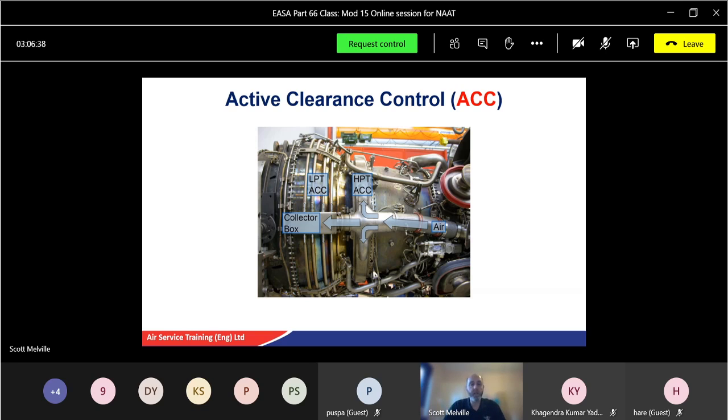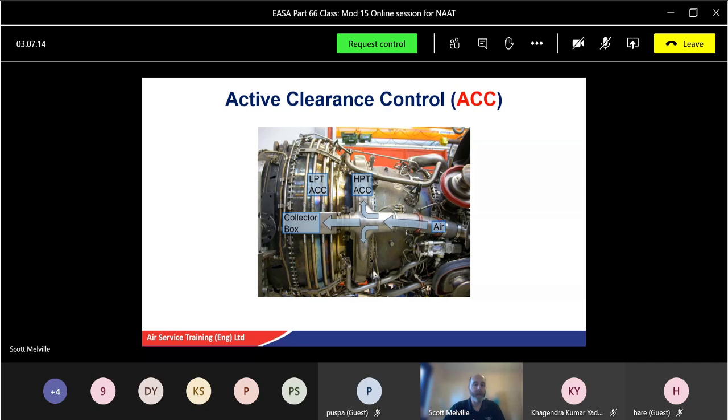As I said already, ACC is controlled by FADEC, so FADEC is in charge of everything. It's controlling the fuel, the airflow control, absolutely anything. And it will measure the tip clearance. There'll be sensors to measure the gap between the tips and the casings, between the shroud ring and the compressor rotor, and it will cause dimensional changes to maintain it by increasing or decreasing the heat accordingly, depending on what's happening with the engine. So that's ACC for compressor blades and rotor turbine blades as well.